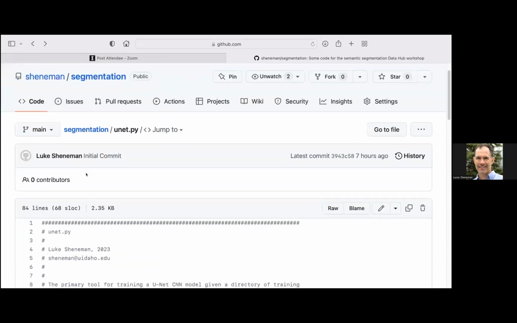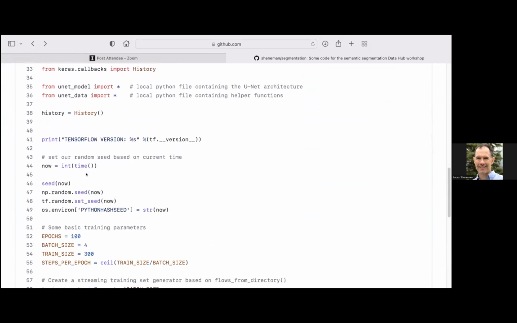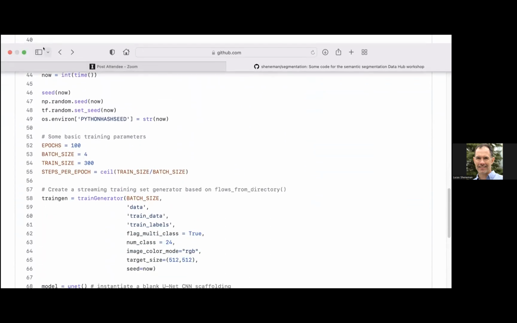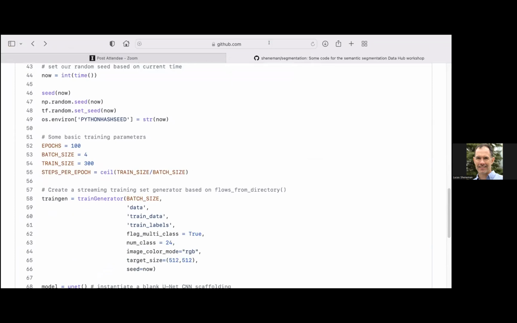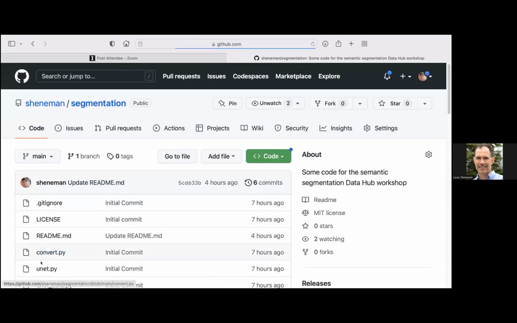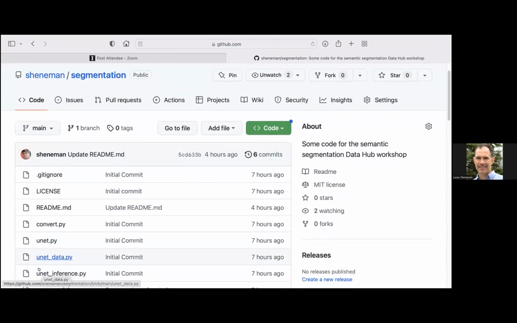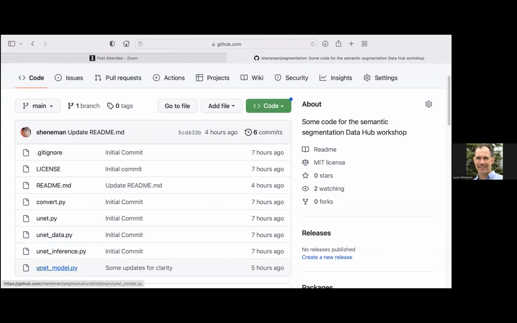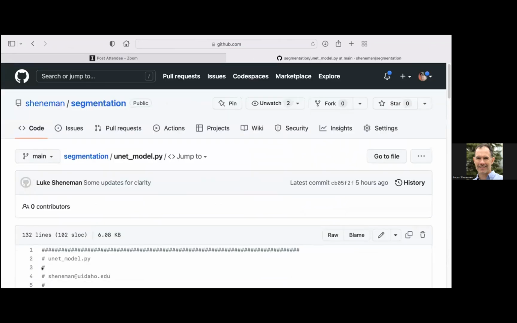Okay, so let's go back here. So one of the things that we saw is, oh wait, did I pick it back here? No. Yeah. Okay, so I'm going to go to this unet model. Okay, so this is where we actually define our architecture for the unet. Now you remember it's that autoencoder that goes from a large spatial resolution down to a bottleneck where you have small spatial resolution but a deep feature map, and then all the way back up and you have skip connections. Okay, so remember that image, because that's exactly what we're going to do here.